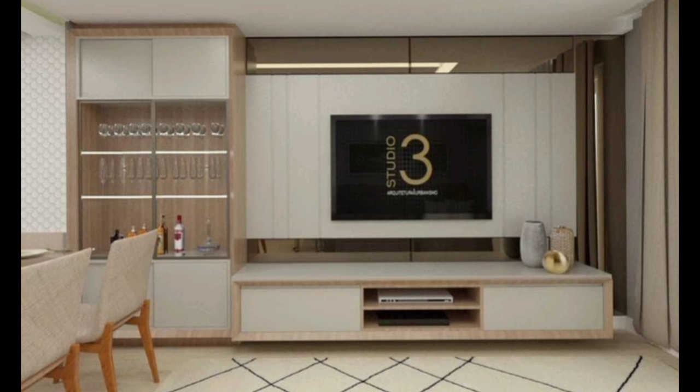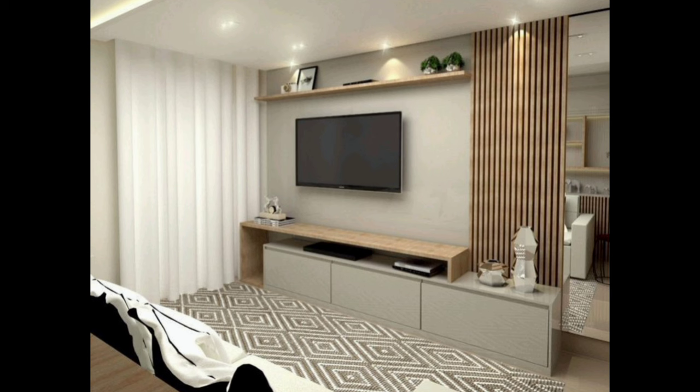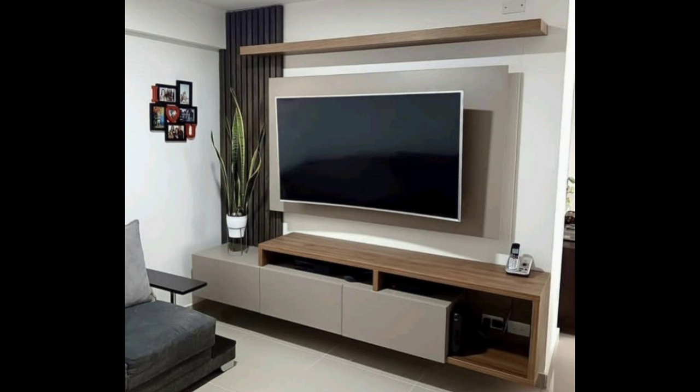Making the space comfortable and inviting without distracting from the entertainment isn't as difficult as it appears. Using our advice and ideas, you can transform this area in a single afternoon and on a budget. A few things must be examined before you begin. Consider the location, size, and height of your television. The placement of furniture and decor will influence how large or small everything seems in the area. If you have a smaller TV, place it on a tall entertainment system or install it on the wall. If you have a large TV, try using a shorter stand to keep it from being too high and forcing you to look up while viewing.